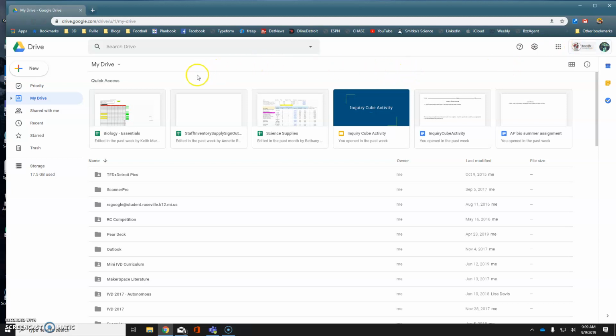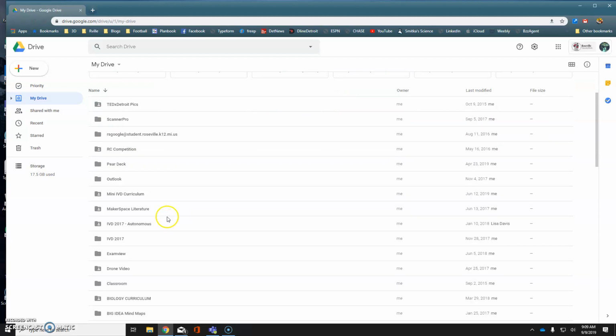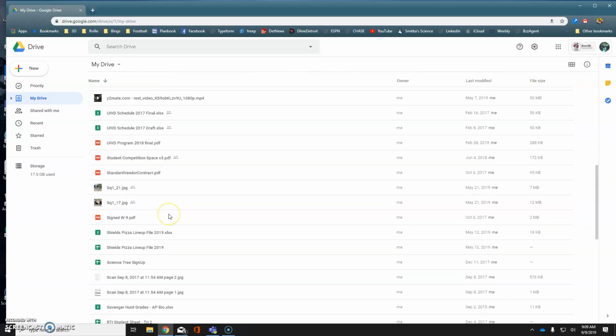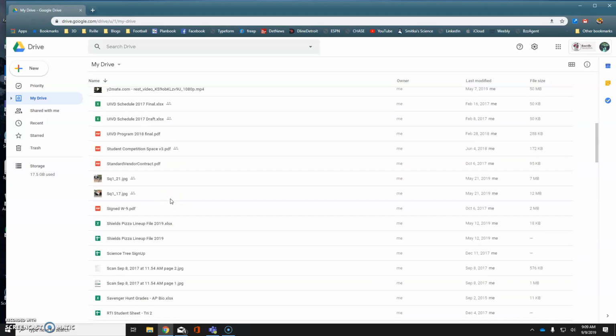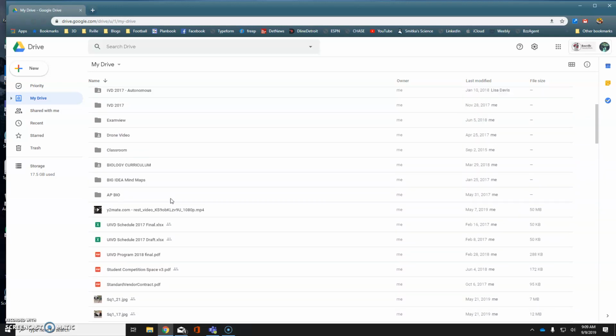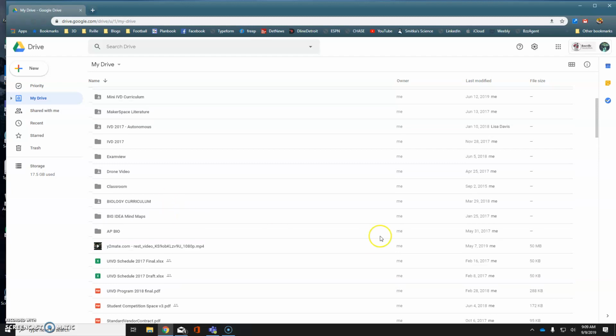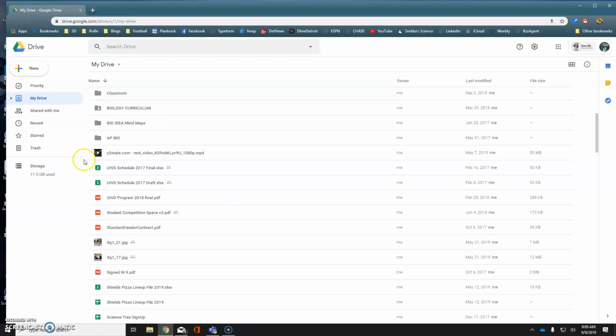What you're going to want to do is go through and take a look at any of the files that you want to transfer over. If you have a bunch of files, I'm going to give you a pre-warning: you're going to want to do this little bit by little bit. Videos also, if you have any stored in your Google Drive, take a while to get through. So I'm going to take a look at my files.